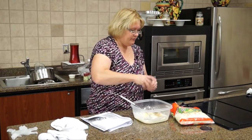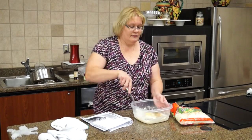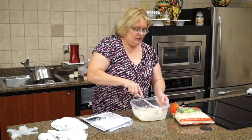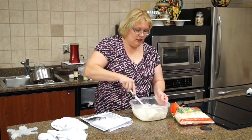All right. Most of these things you already have on hand. Such an easy thing to whip together. Just about everybody likes coleslaw.